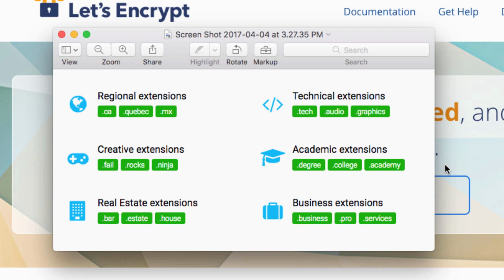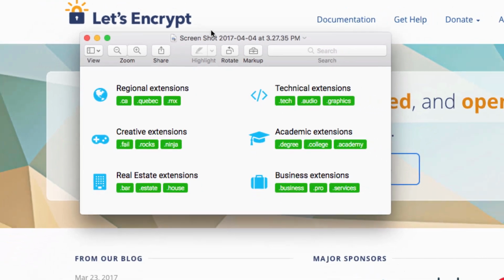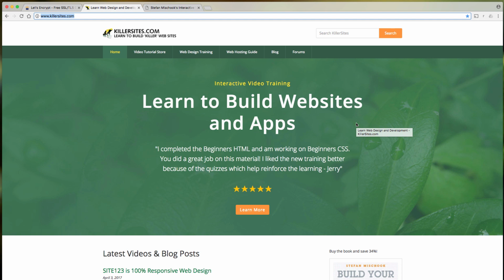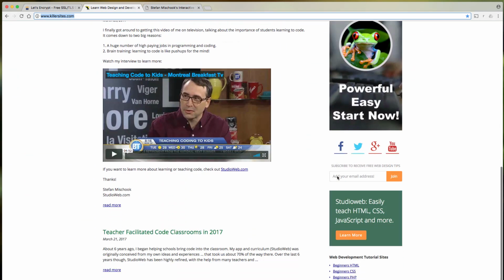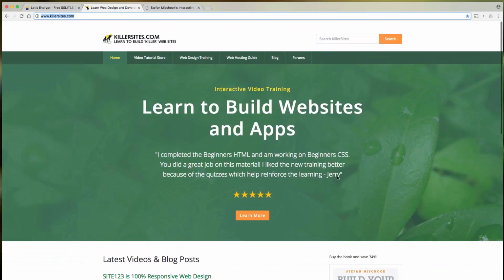So domain names really are valued by the number of people, the traffic going to the site, and maybe a brand name associated with the site. Older domains like killersites.com, this domain I took over in around 2002, but it was established, no, 2000. And it was established in 1996 for the best-selling book of its time, Creating Killer Websites. I took it over. And this domain still gets a million or so page views a month, but its true value, well, that's big value, but its other value is the fact that it's been around since 1996, and older domains have cachet, and there you go. So anyway, that's it.